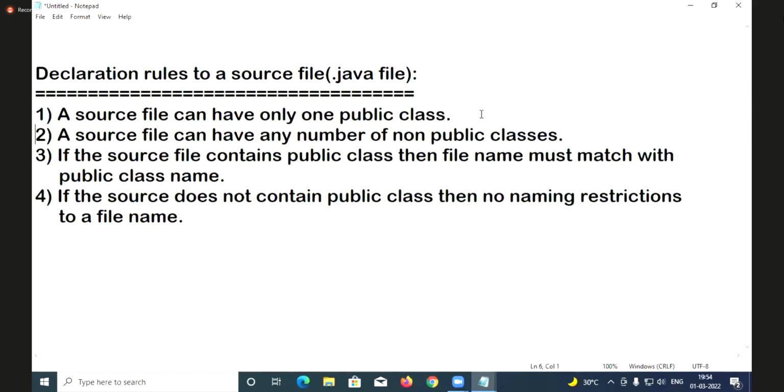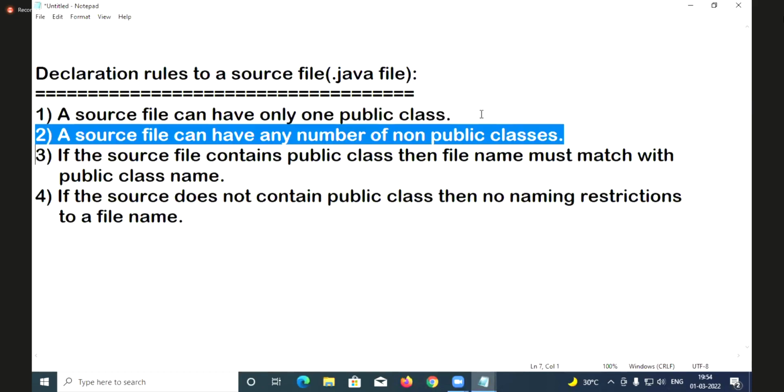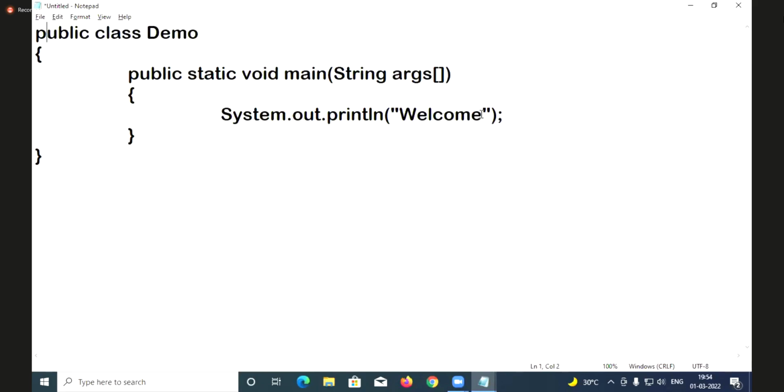Second rule, a source file can have any number of non-public classes. This is a public class, this type of class only one. This is called a non-public class. This type of classes you can write n number of. Suppose one more class, like this.